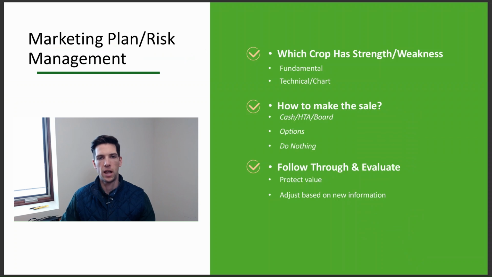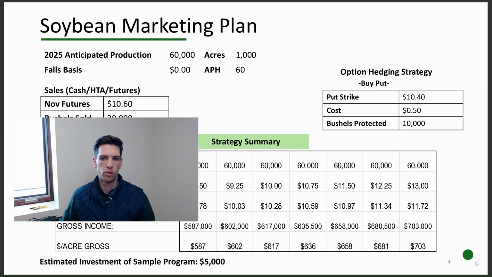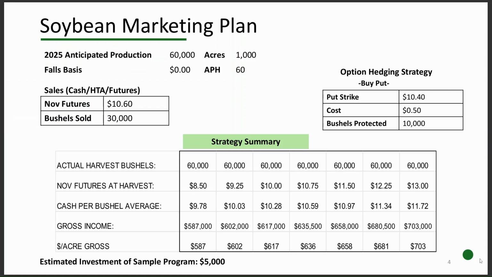How much do we want to allocate to maybe an option strategy where we have some room to the upside, but maybe we're also giving up a little bit of downside? And then how much do we want to have on open risk, where the topside and downside can carry significant opportunities or drawbacks, I guess, depending on how you want to look at it? And then finally, we're always getting new information as we go throughout the year. So how are we going to follow through with our sales? How are we going to adjust as we get new information? And then at the end of the year, we need to evaluate and figure out what we would tweak to do differently.